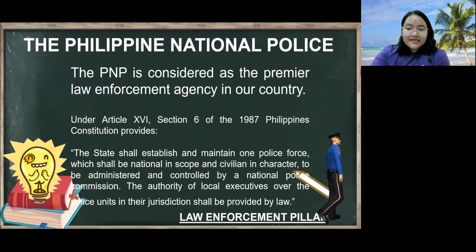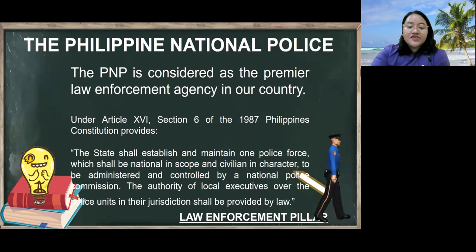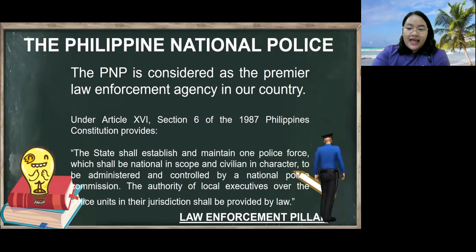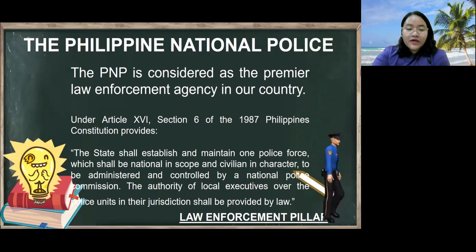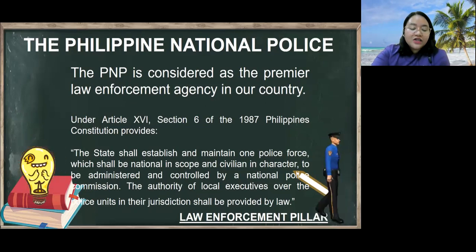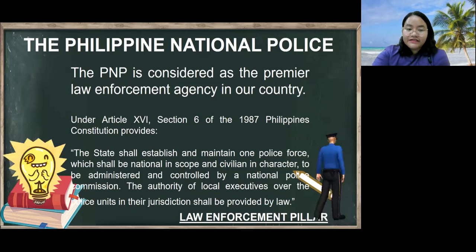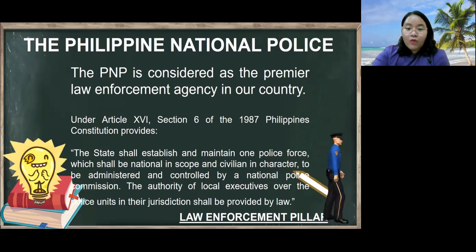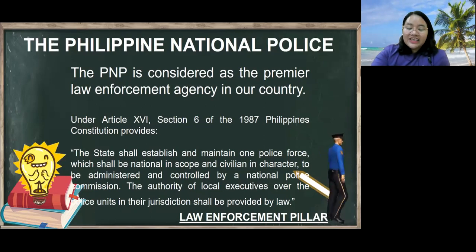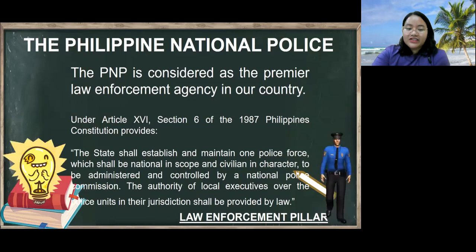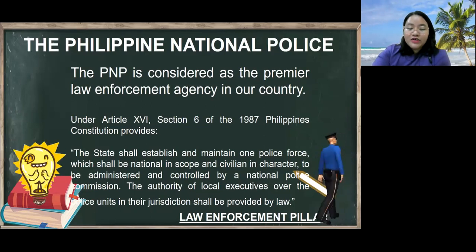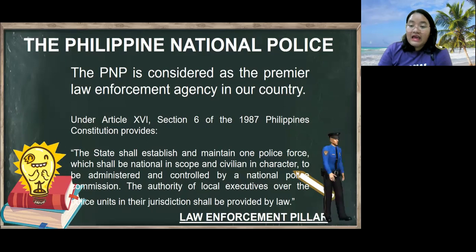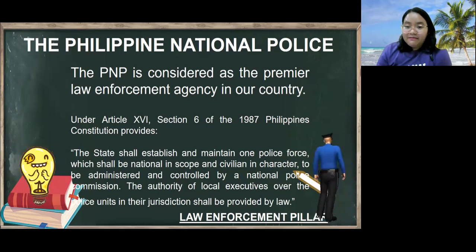So the PNP, as I've said a while ago, is considered the premier law enforcement agency in our country, and it always bears Article 16, Section 6 of the 1987 Philippine Constitution, which provides: the state shall establish and maintain one police force which shall be national in scope and civilian in character, to be administered by a national police commission. The authority of local executives over the police units in their jurisdiction shall be provided by law.